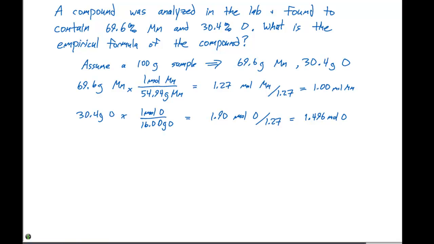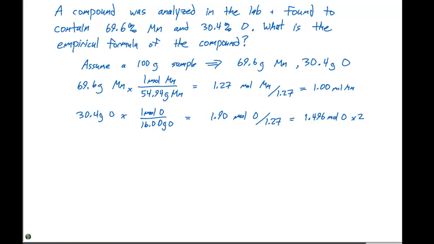So the next step will be to multiply by a factor to get whole numbers. If we want whole numbers of each of these, and when you do these particular problems, you're probably going to observe decimals like 0.5, 0.25, 0.333, 0.1666667, numbers like that. So in this case, we have 1.5, which would be 3 halves. So what we need to do is multiply this 1.49 times 2.